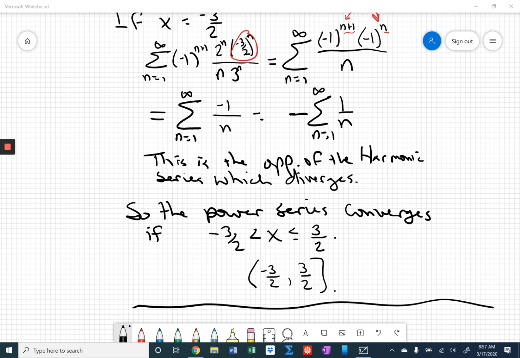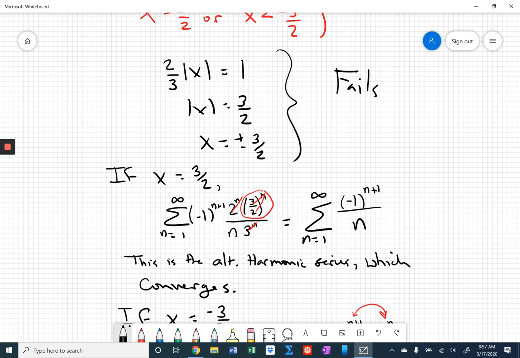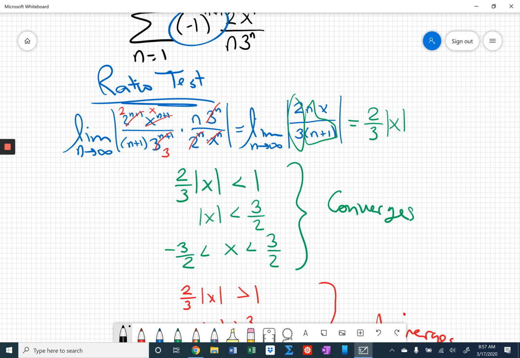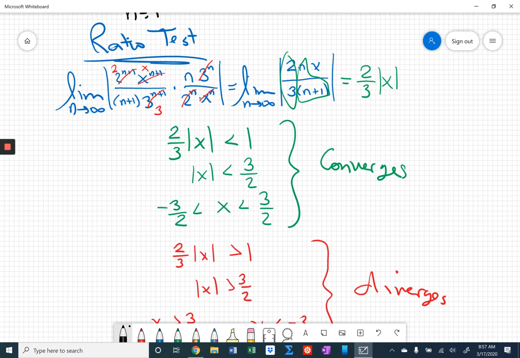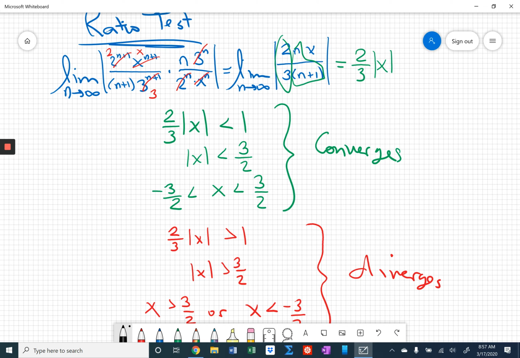All right, so we just went through and determined what we're going to call the interval of convergence for this power series that we started with. So remember, a power series defines a function, and we're trying to figure out the domain of that function by finding the values of x for which the power series converges. And so we ran the ratio test, and we used the conclusions of the ratio test to figure out what the limit means. We want that limit to come out to be less than 1 for the series to converge. And that gave us an interval from -3/2 to 3/2 exclusive.